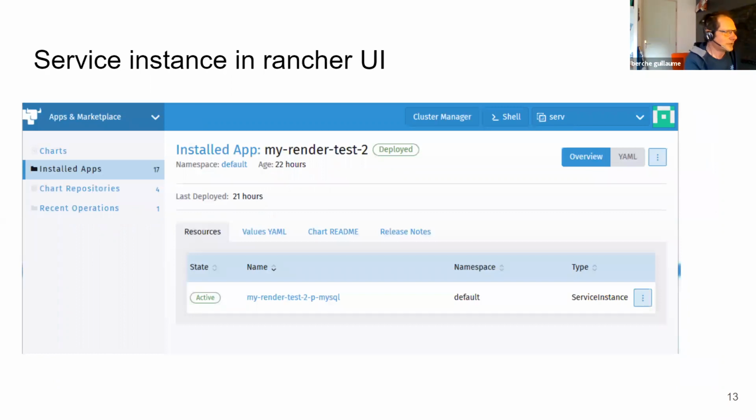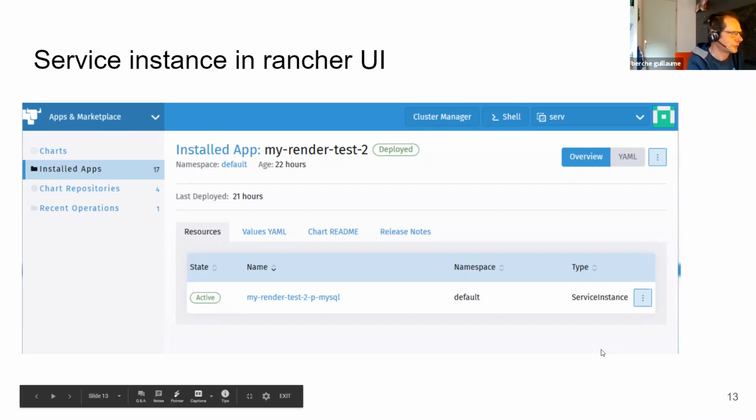And if we look at the resources that this Helm chart has instantiated, it's just a service instance from service catalog. And eventually there would be one or more service bindings. So yeah, we plan to go deeper and to complete automation on this generation. And yes, we'd be happy to get feedback and suggestions on the repo or any questions afterwards.